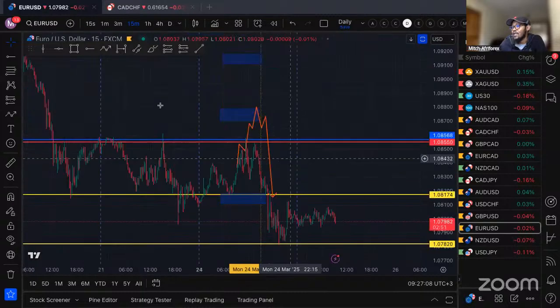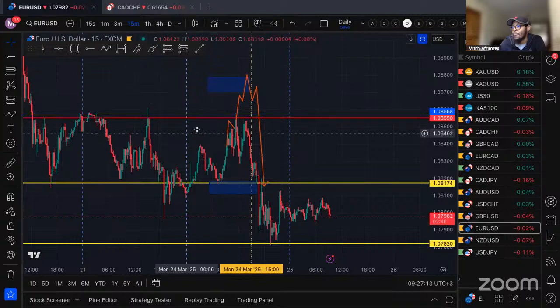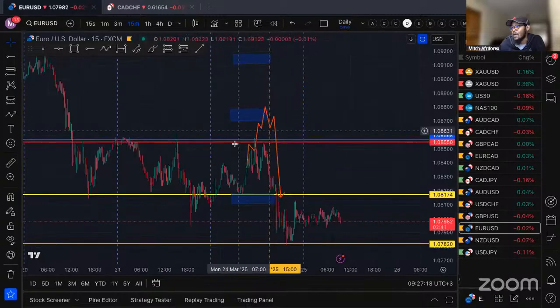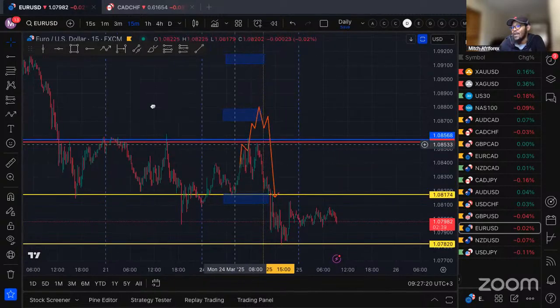Now, yesterday our bias here was to look for selling opportunities. It is still the same situation today. Now, remember, I had pointed out, let me just show you, these are the three areas that we had pointed out, looking for those potential sells. But I'd also mentioned that we had some sellers area within here. That's the reason why we also had a blue support and resistance area right there. And it seems that that's where the market only was able to get to.